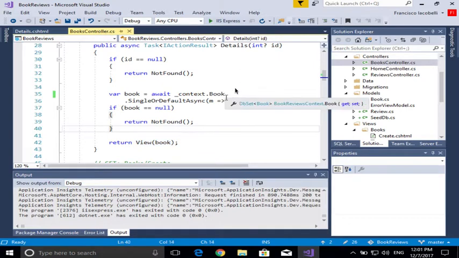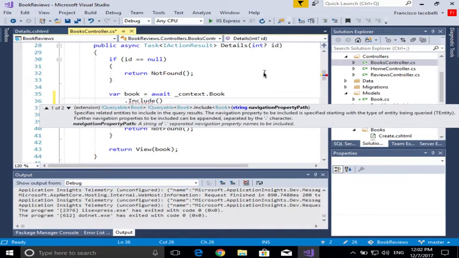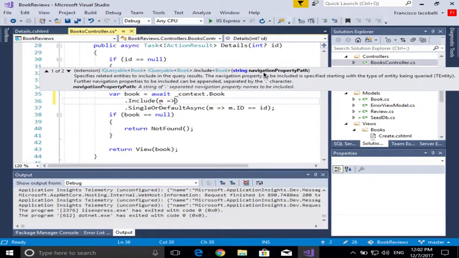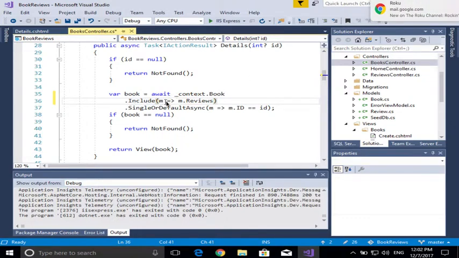As you can see, this book doesn't come by default with the reviews. So what I can do is say include for every book such that I include that book's reviews. I can just say .Include for every book that I select, I will include that book's reviews.